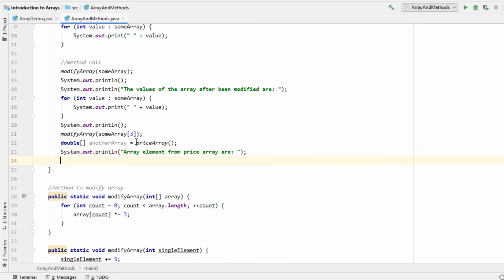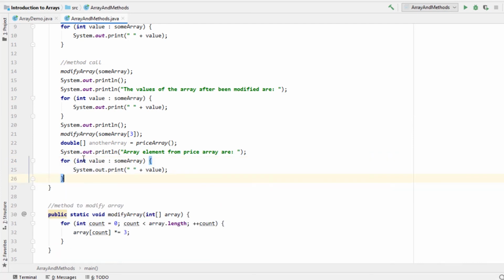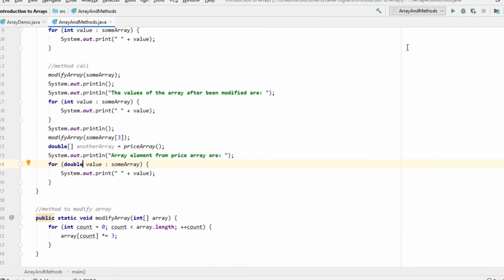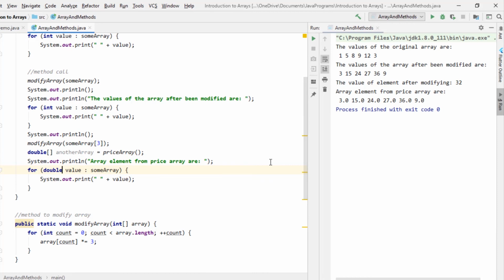Then let's copy our enhanced for loop and paste it here, and then we change our int to double. And now run the program. In the output, we get the array elements from priceArray are, and we get our values.